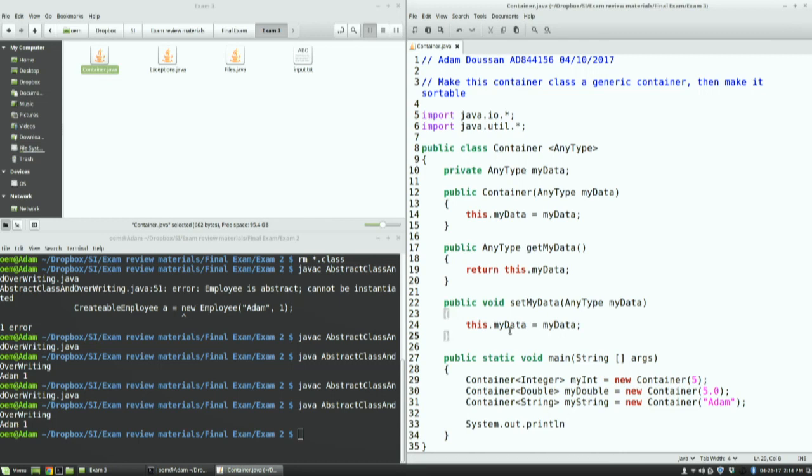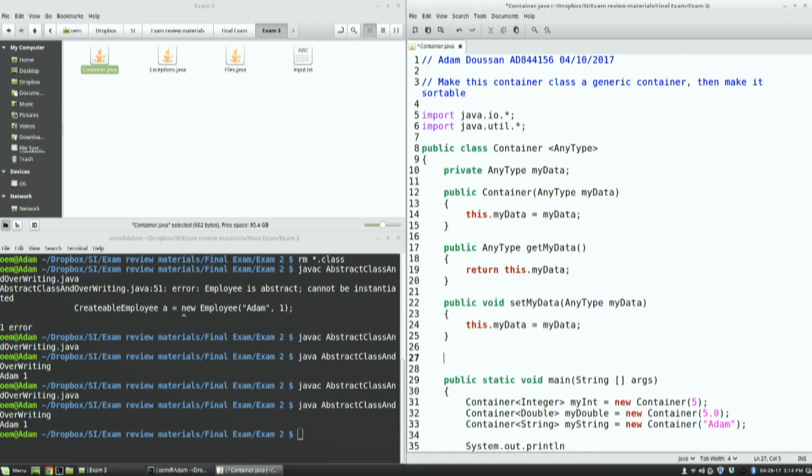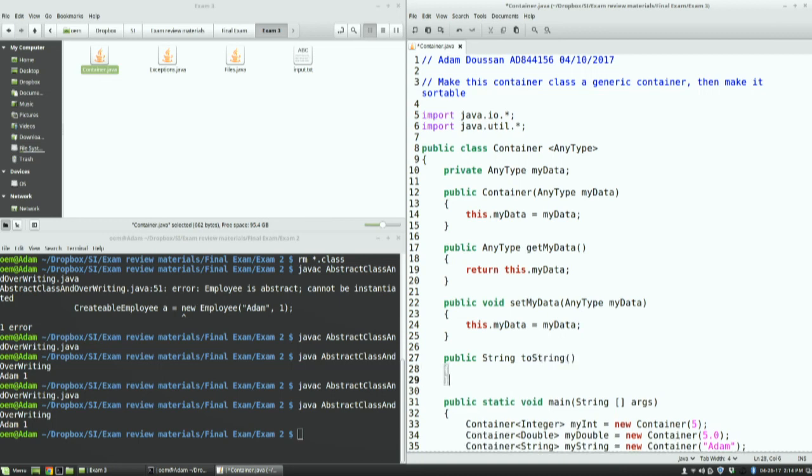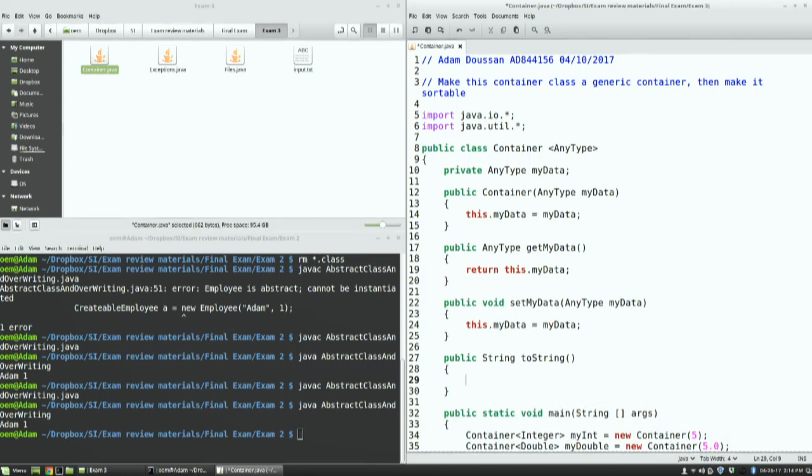Yeah, and then I also want to put a toString method here, so public String toString. Anyone have any ideas on how to make this return what's inside of my data as a string?